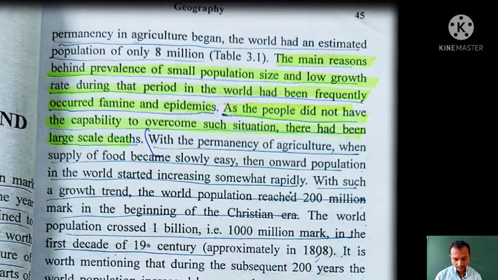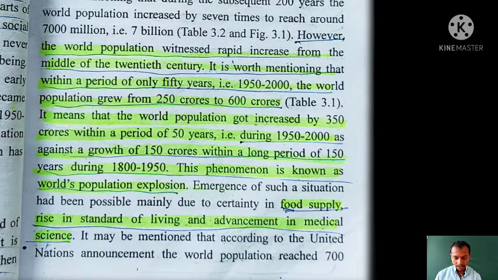Okay, now it says again, however, the world population witnessed a rapid increase. Okay, rapid increase from middle of 20th century. It is worth mentioning that within a period of only 50 years, that is 1950 to 2000, the world population grew from 250 crores to 600 crores. What a big development, I mean growth.